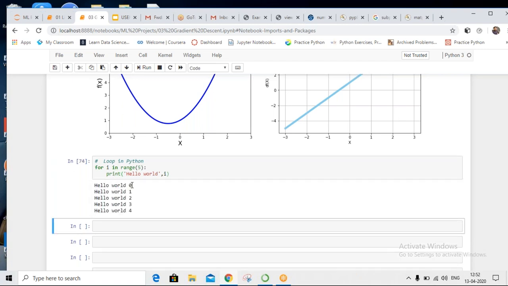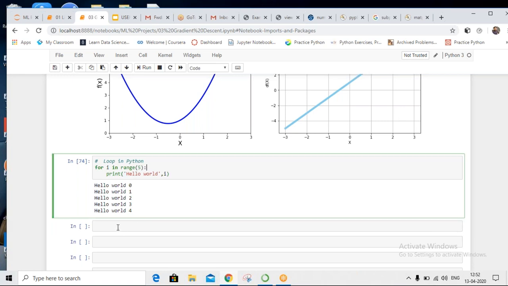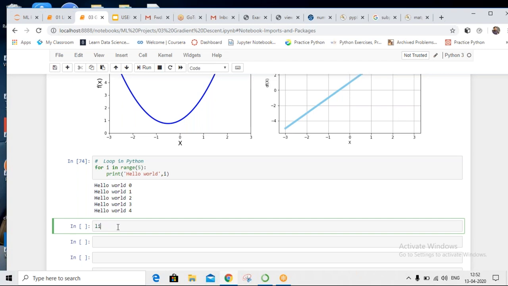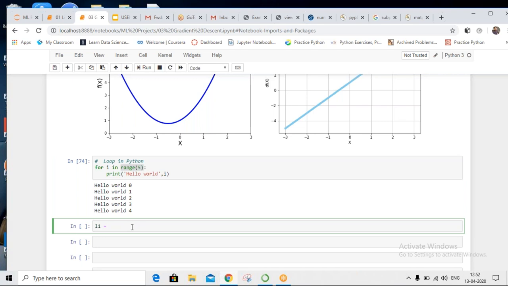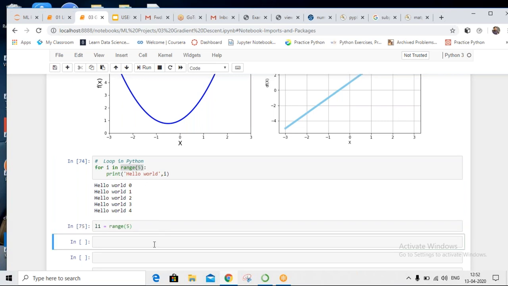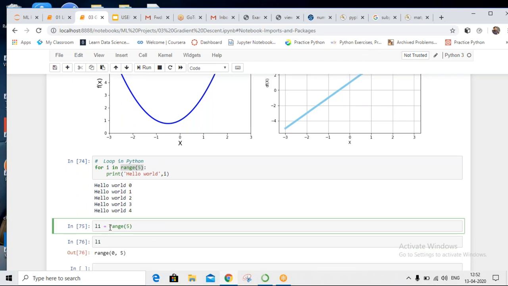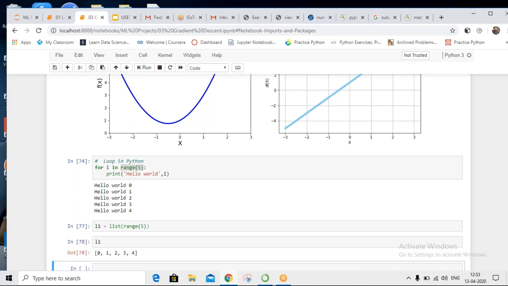So what it did, basically a loop, if I say the range function, what does a range function do? So let's create a list, which is L1, and let's try to find out the values for the range 5. What are the values that it has? It's very evident, but yeah, let's try to address it. Now let's go and check the value for L1. Does it store any values or not? No, it doesn't store the value. We have to convert that value into a list first of all. So the range function basically gives you 5 values starting from 0. As we know, indexing starts from 0 in Python. So it gives you 5 values, 0, 1, 2, 3, 4.